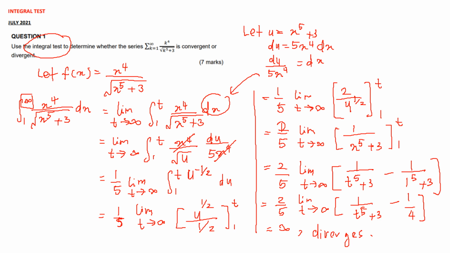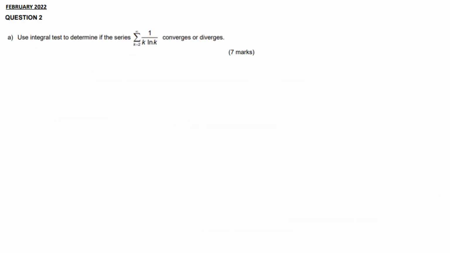Okay, so next one, we will continue on the next question. This one is February 2022. Use the integral test. Okay, so this is the function. For the first one, you have to let f(x) equals 1 over x ln x. No need to put dx yet because we don't want to differentiate yet.